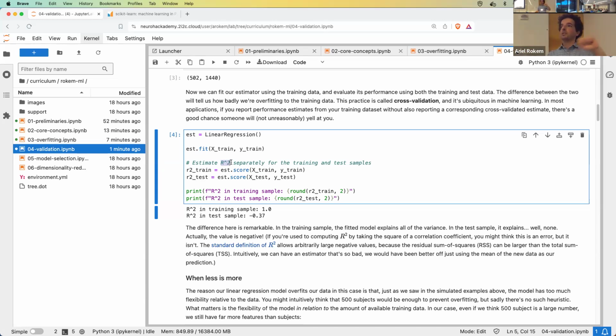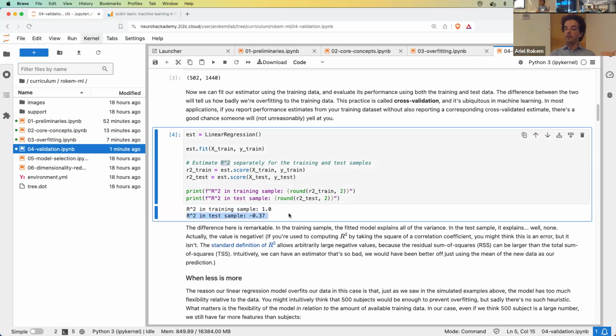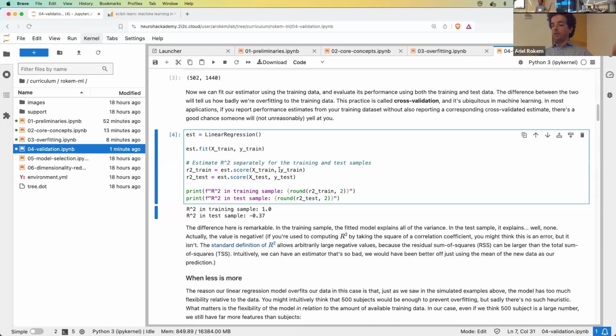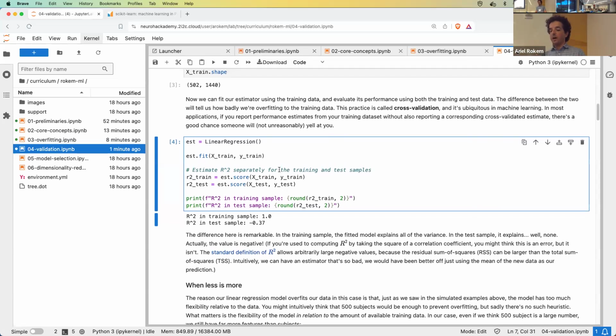So an R squared of zero is the performance of the very simple model that says every subject has the average age in this sample. Here, in the test sample, we found a negative value, meaning the model is even worse than guessing the average. So how did this come about?